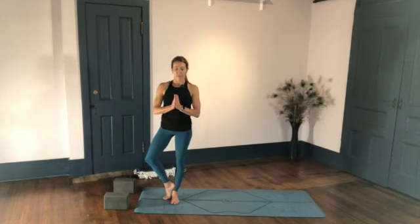Breathe in. Breathe out, four. Breathe in. Breathe out, five. Okay, then we'll come down to that squat and we'll do a side crow on the right side.